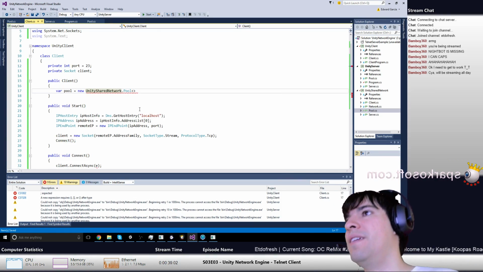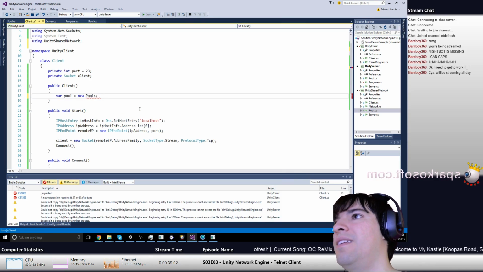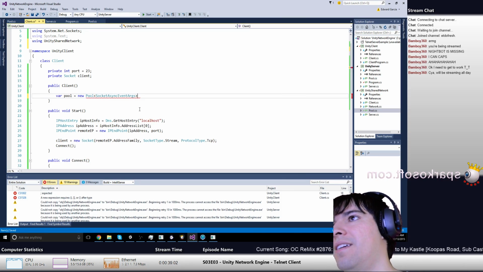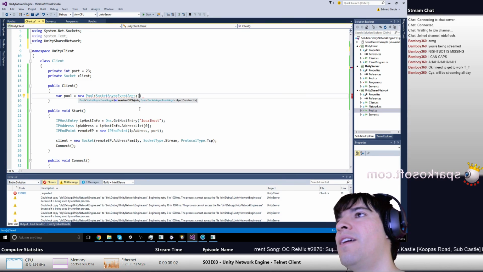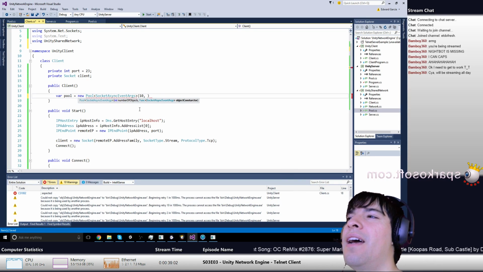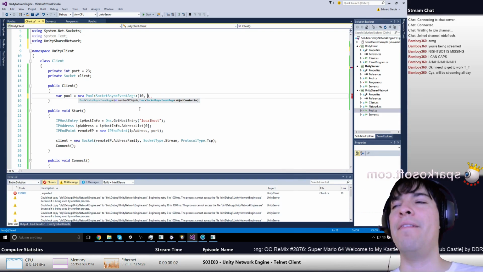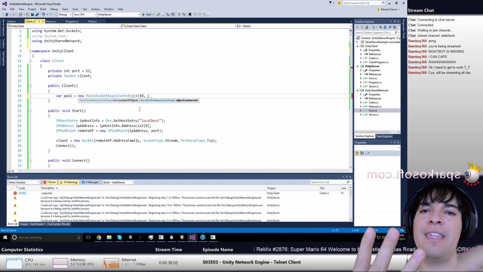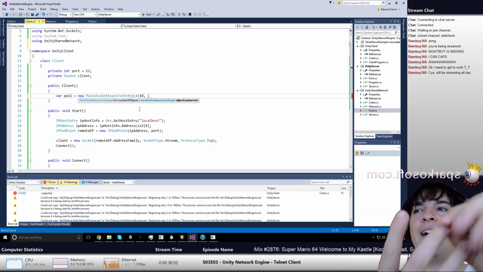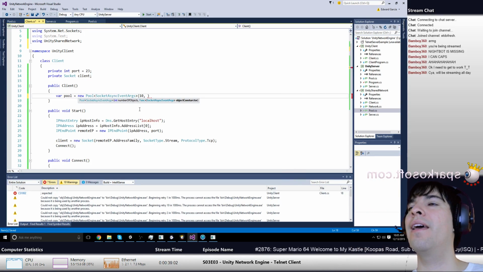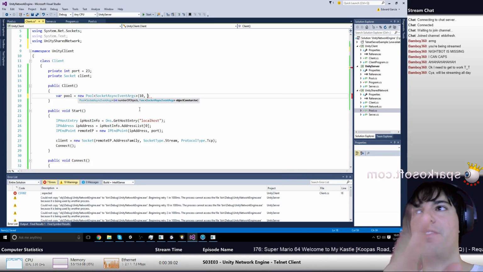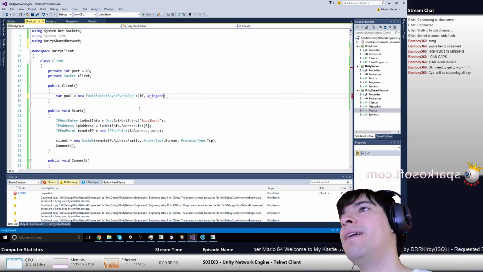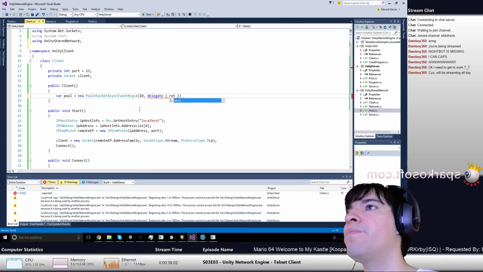Oh yes, perfect. And then we can just say using Unity Shared Network. And then we're going to make a pool of the socket event async args. How many of them do we want? I'm going to just put 10. I think we could get away with 3 to 5, because one's going to be for the connection, one for receiving, and one for sending, going in and out. So honestly 3 would probably be okay, but you can have 4 or 5 for some backup, and I'm going kind of overkill with 10, I think. I'm not a pro on all this, so I don't know.